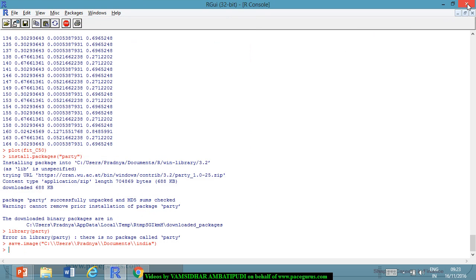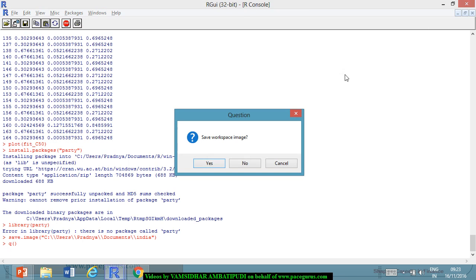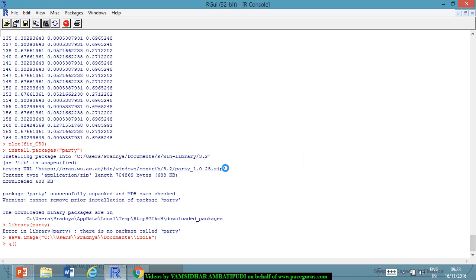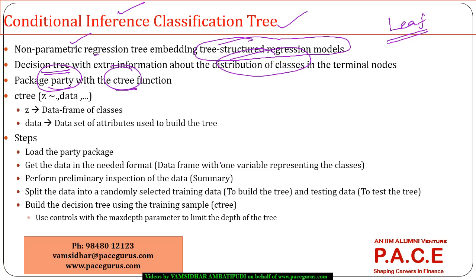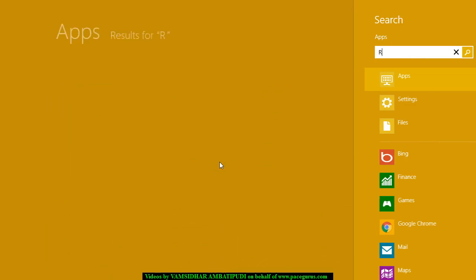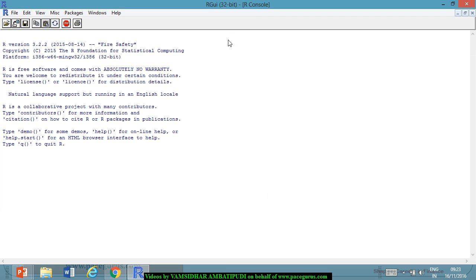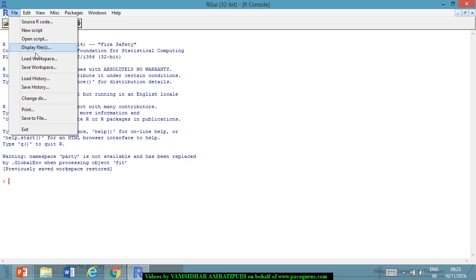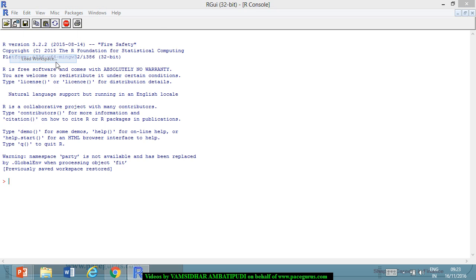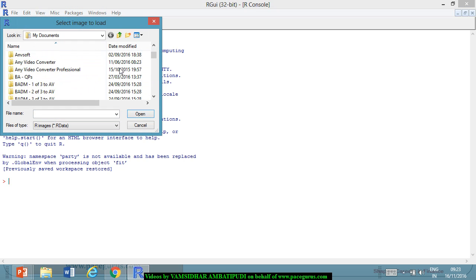Let me close R. Let me reopen it. I'm loading the workspace, which is India.